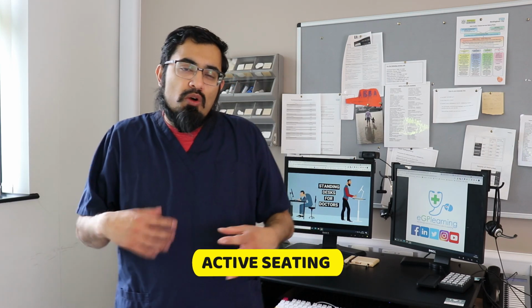I mentioned earlier about further adaptations that many people are now considering when using standing desks as well. The first one is something called active seating. This is where you have chairs or stools that also partly require you to stand at the same time, so you're using your leg muscles whilst you're seated. These can be a really useful way of transitioning from sitting to standing, and can be really healthy because you're constantly using your muscles. So to a degree, even more effective than just standing desks on their own. However, the muscle fatigue can be quite significant when you first start using them.